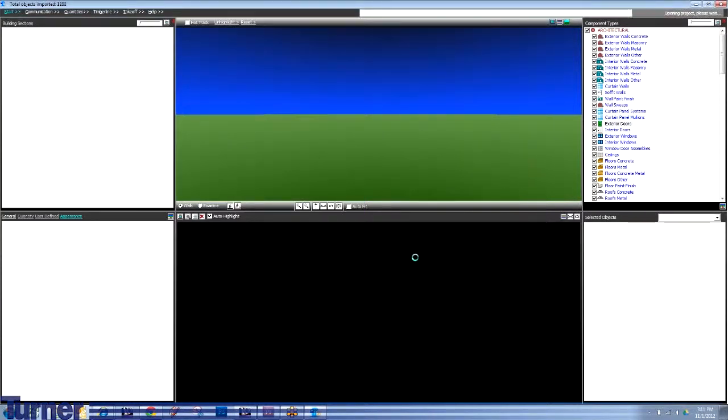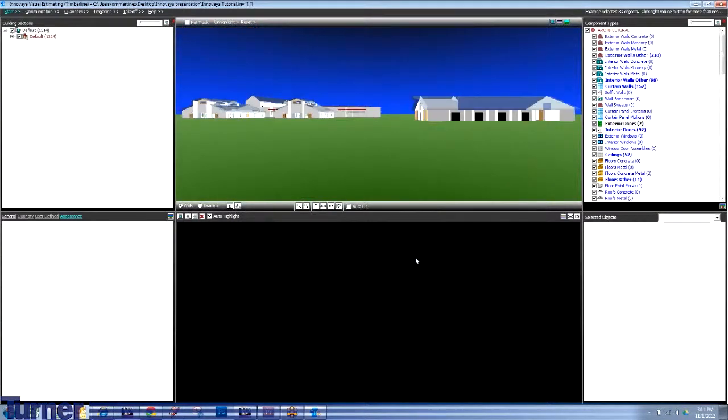Takes it a few minutes. Now, the beauty of it is this software will work on pretty much any computer, regardless of whether it's a nice, hefty BIM machine or a standard administrative office type machine. So a machine with a quad core or Core 2 Duo processor and 1 gig of RAM will be more than enough to run the software. Of course, the better the computer, the smoother it's going to work.